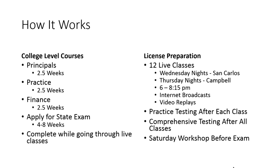I've actually had somebody who took the final exam without ever downloading the textbook, and just Googled answers from another browser and passed the test. Right? Wikipedia, you can pass the test. So you can't do number 2 until 2.5 weeks has elapsed, but you don't have to do number 1 first.